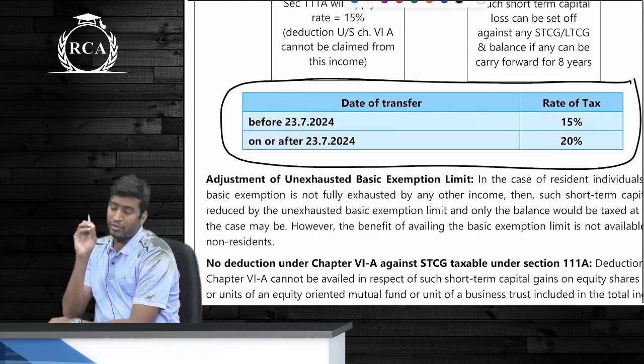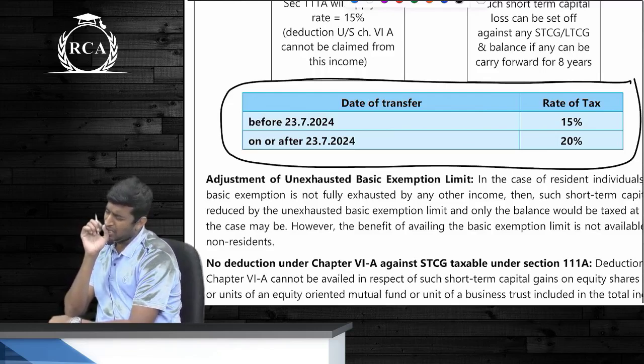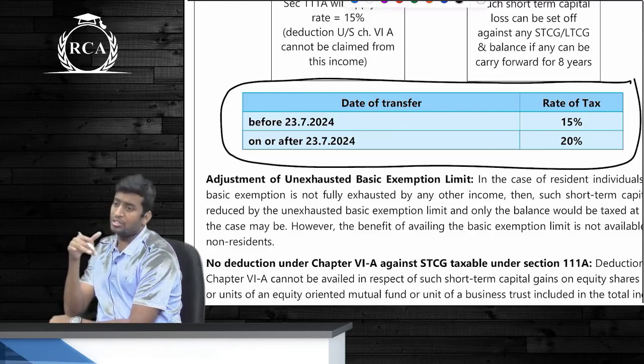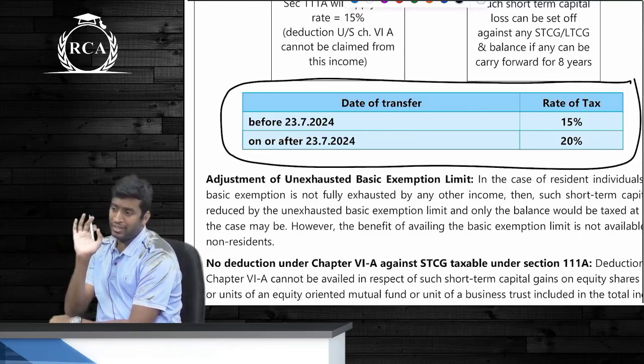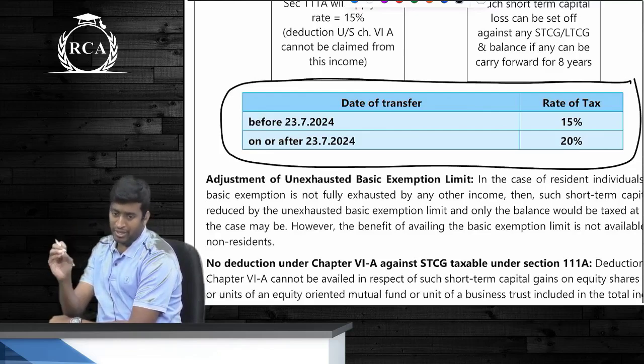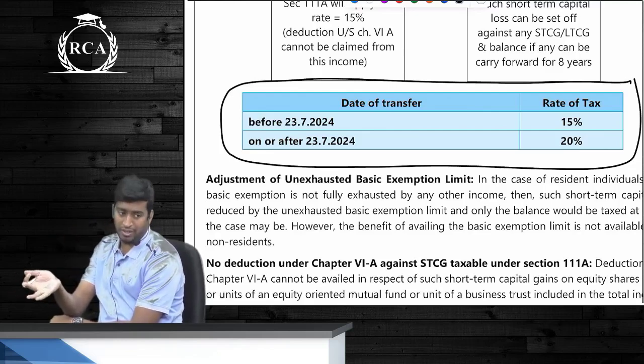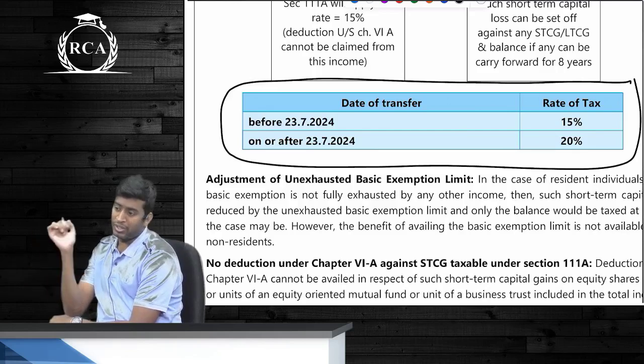In 112A, what did they increase? The limit amount. What also did they increase? So, giving one Asha chocolate, taking one Cadbury from you. They increase the exemption amount, but the tax rate has also been increased. There is no purpose of doing that.